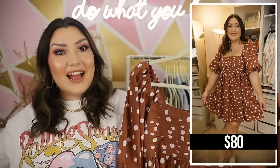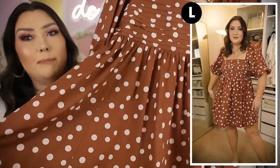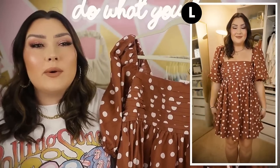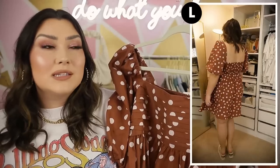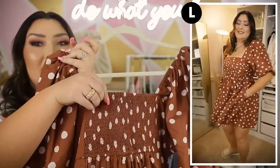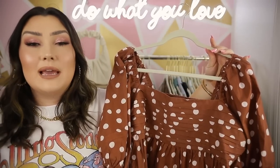Next we have a fun little dress — a baby doll dress that just got delivered today, so I haven't tried it on yet. It's really tight across the chest with a poofy sleeve moment and then it flares out into a flowy A-line fabric. It comes in a lot of different colors and patterns. I went with a polka dot print because I already have a lot of florals and solids. It does have some pleats across the chest but smocking in the back, so I think it'll still fit my chest nicely — I'm a 38D, so that matters.